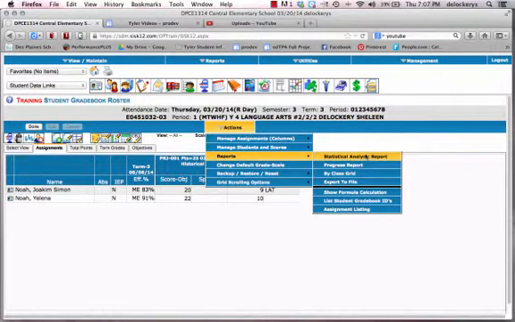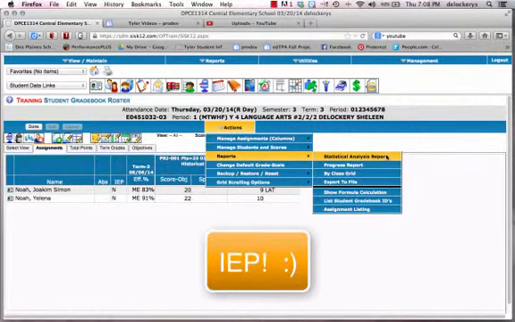And then finally, the statistical analysis report. I don't know that you'll get into this. It might be nice to get into once you're feeling better with Tyler, but it is kind of nice because if all of your students are performing a little bit lower than you expected, you could run a statistical analysis report, and it might show you that all of your students are performing poorly on quizzes, or maybe they're all performing poorly on tests. So it gives you an idea as to why they're performing that way. You can also disaggregate it by free and reduced lunch, ethnic group, and what is the one? Oh, what is the one that I'm forgetting?